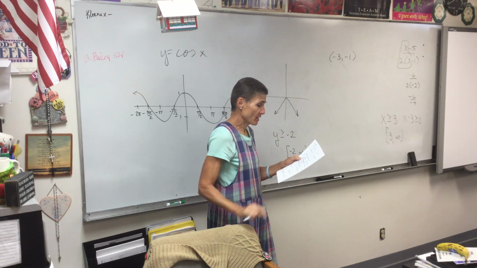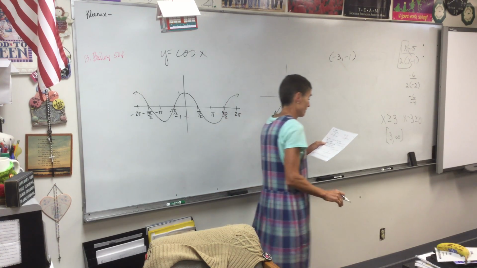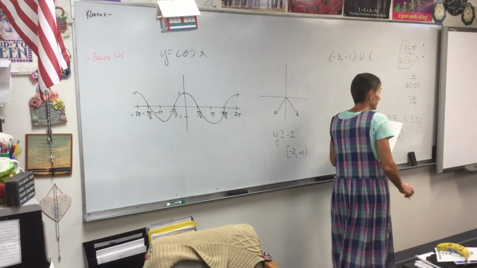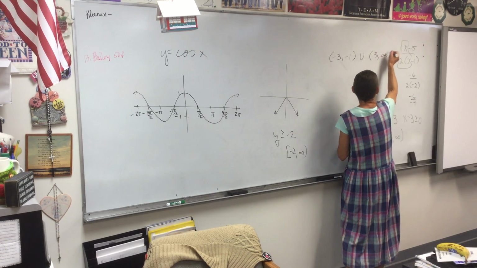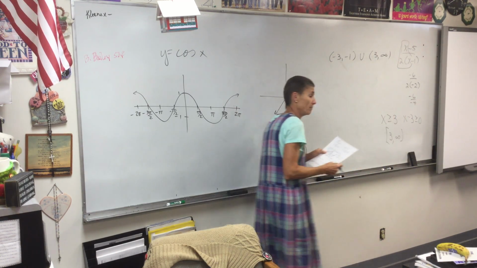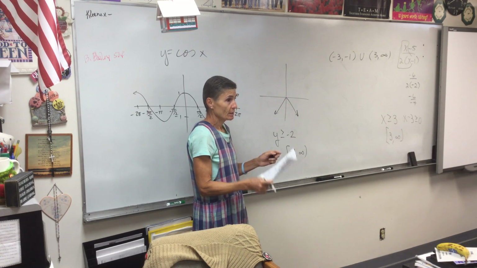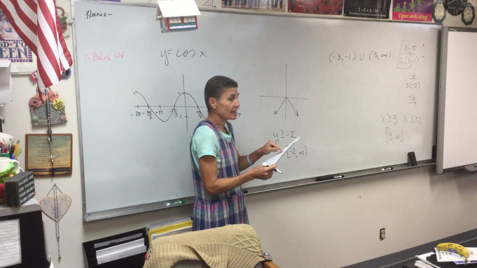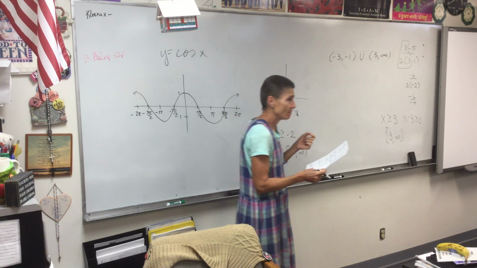Is there any other time my pencil is going up? I think there is another time my pencil's going up. From 3 to infinity. After 3, it just keeps going up, up, up, up, up. So would you not bracket those? No. You do not bracket because at the point, like look at -3, on one side it's decreasing, on one side it's increasing. You can't call it one or the other.